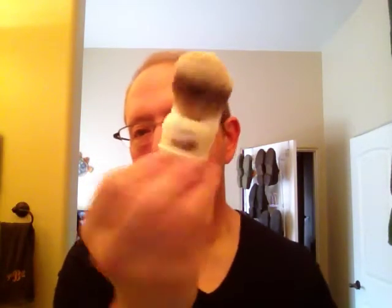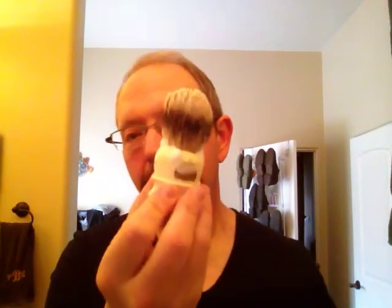So there you have it. The Simpson Chubby performed great. It's a big, huge brush. It lathers really nice, works great with hard soap. It's a little bit of a lather hog. It feels really luxurious on the face. Even though this is Best Badger, it's still pretty doggone soft. And I can't imagine wanting anything any softer than that, for me anyways. But this thing performs really great. It's a lot of fun to use.